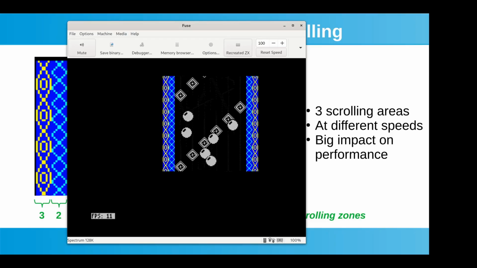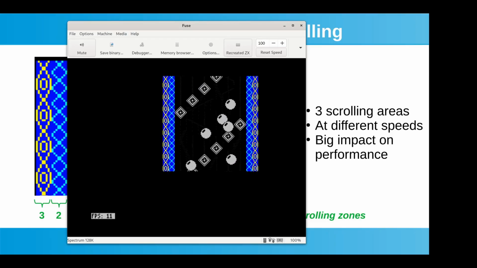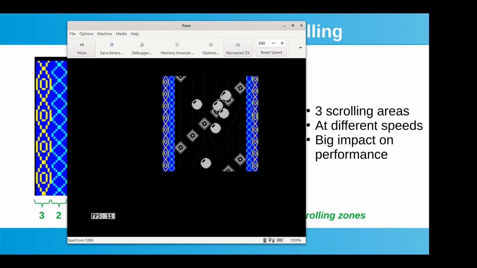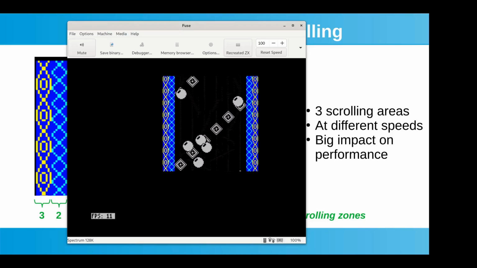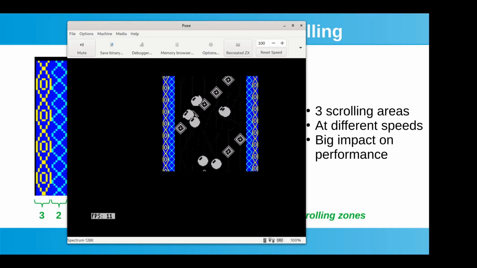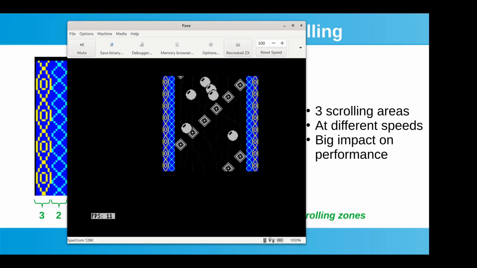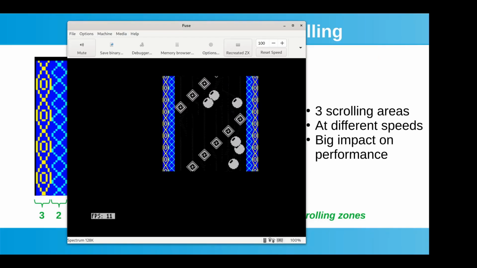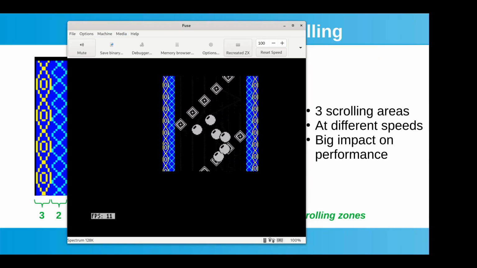Sprites are all over the place as in previous examples. We can see here that the frame rate has dropped quite a bit. Now we are having around 11 frames per second, which is quite a bit lower than previous examples. So as I said, this needs to be evaluated, whether we want this effect or not.